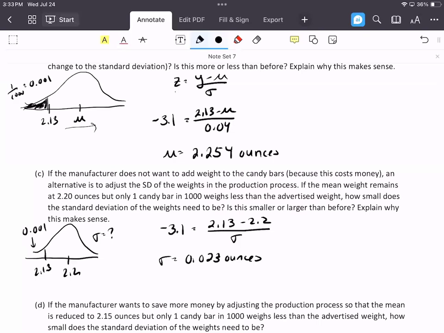Now, does this make sense? What happened to our sigma? Well, our sigma got smaller. Because remember, we want to leave the weight of the machine, of the mean of the machine set the same. But what we're looking at instead is adjusting that standard deviation. So we're able to use some of the information that we got from Part B. In other words, we're able to use a z-score that we found because we still only want one in a thousand to be underweight. But now we need to make the standard deviation even smaller because we want to get this 2.13 further out into the tail. The only way to do that without, if we're not changing this mean, is to make the standard deviation smaller. So sigma is smaller, and this makes sense. It makes the standard stricter, so we need to reduce variability. And reducing variability is reducing that standard deviation.